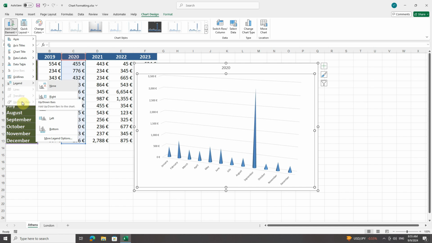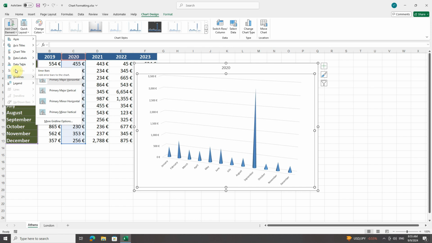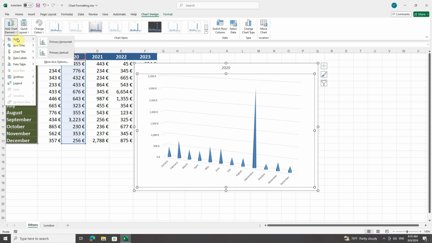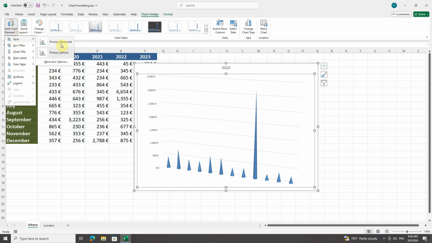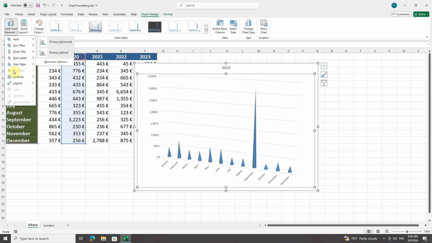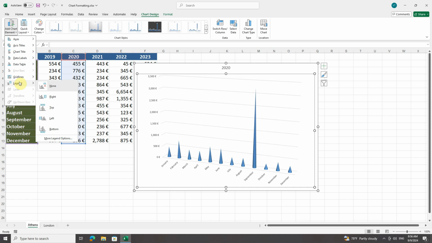That is, each different type of chart can display only a specific group of chart elements. So the plus sign and this button do the same job, but from this button I have more options. I will click the axis option and notice that both the horizontal and the vertical axis are visible. I understand they are visible because the icons buttons appear selected. I will move to the legend, and here I see that none is selected, so the legend is not visible.